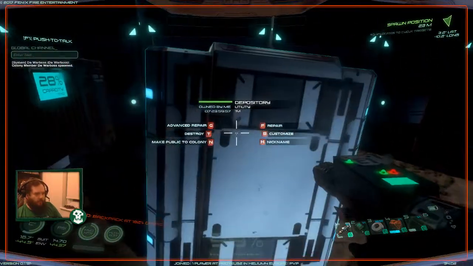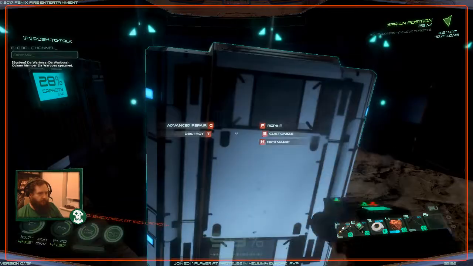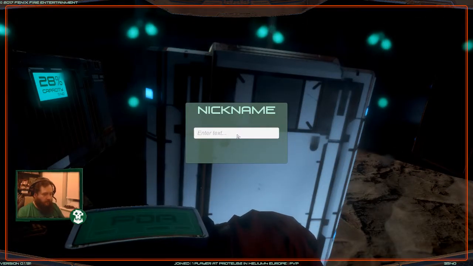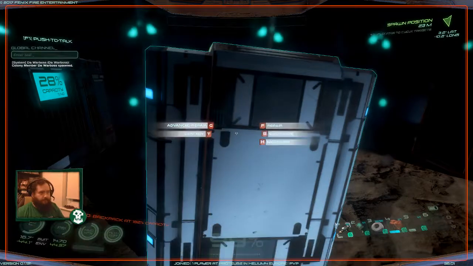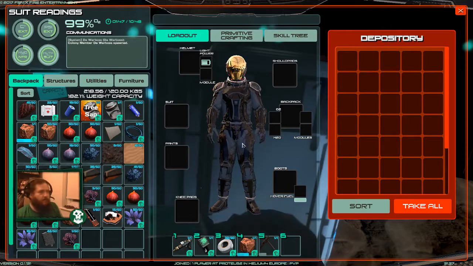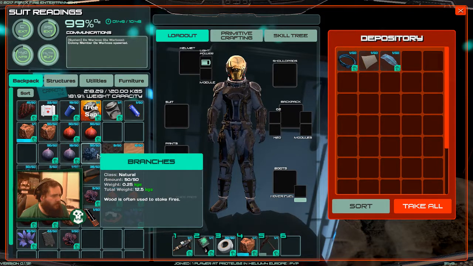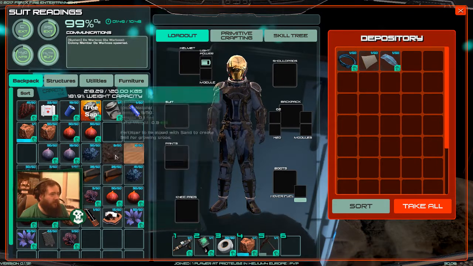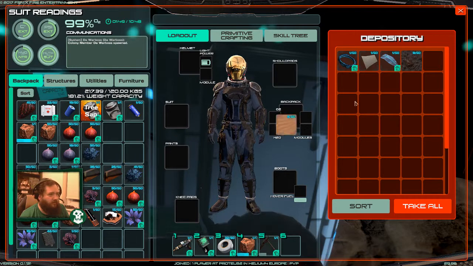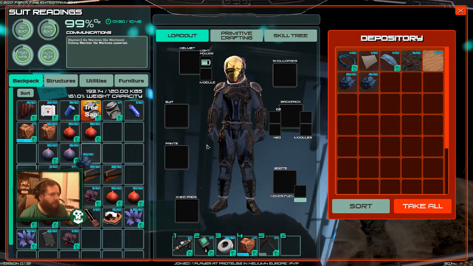Equipment, we'll make this one open. Support to make something. Support. Branches. Stoking fires. I don't really think they're used, but we'll keep it anyway, because it's not using that much space.